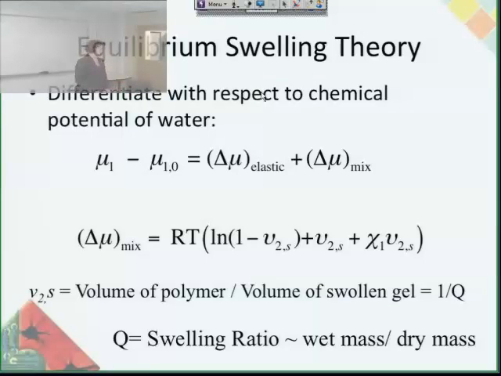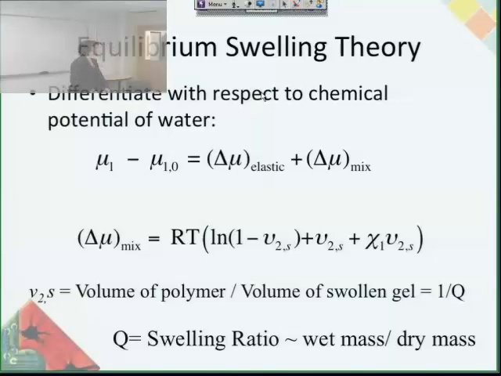That's often approximated as wet mass over dry mass. So if you swelled a hydrogel for 5 days and you assume it's at equilibrium at 5 days, you could just divide the mass of the swollen hydrogel by the mass of the one that you originally had, and that's Q, the swelling ratio. That can be really useful because you can relate it to cross-linking density, and you can also relate it to diffusion within the gel. So that's a really useful property.